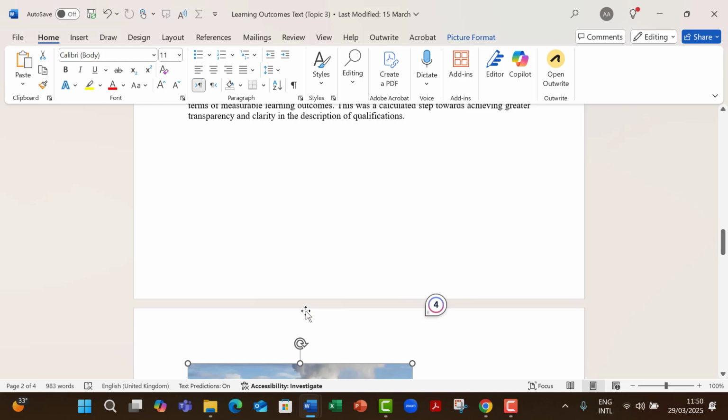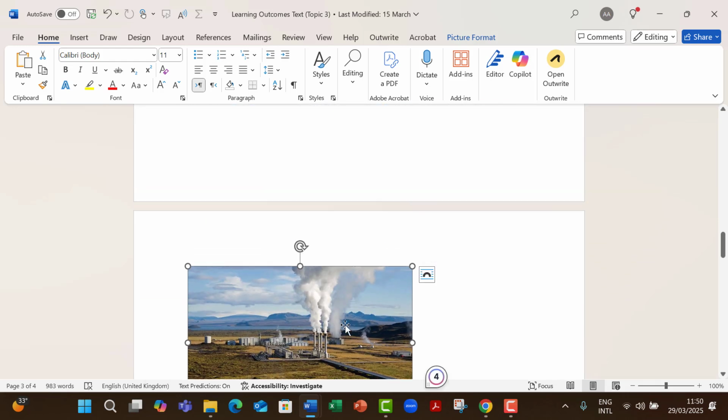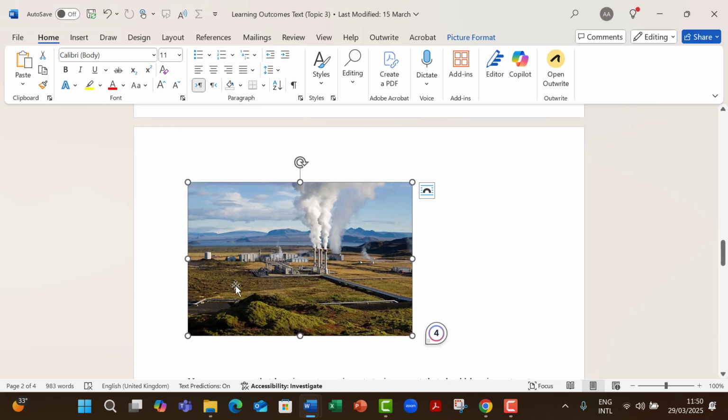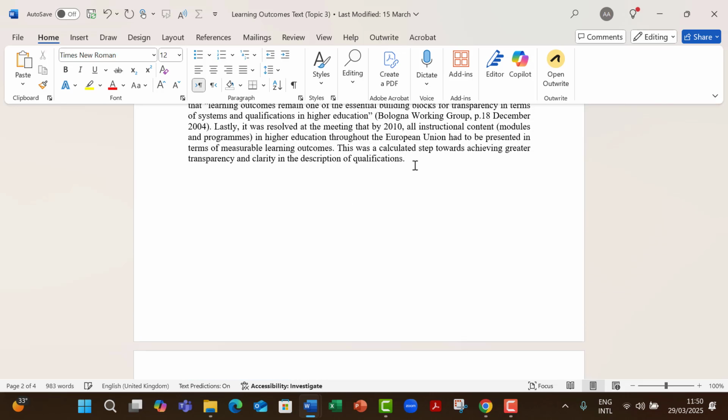Then make sure when you are embedding in your course material, you make reference to it. You don't just leave it as a standalone element within the content. You make reference to it in the text. You can say here, as you can see in figure 2.